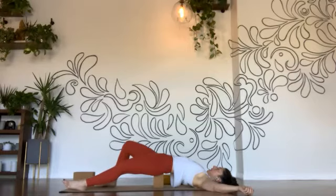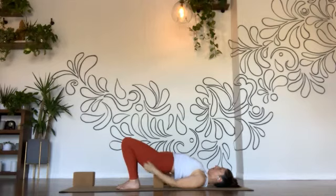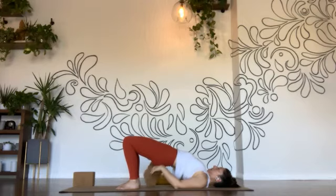From here, we're going to bend the knees, feet to the floor. We're going to bring the arms, drawing them under you. Maybe you find you have more space than usual, especially if you have that block. And then inhale, we're going to lift the hips, coming off the block. Right? Maybe removing the block, coming into bridge pose.